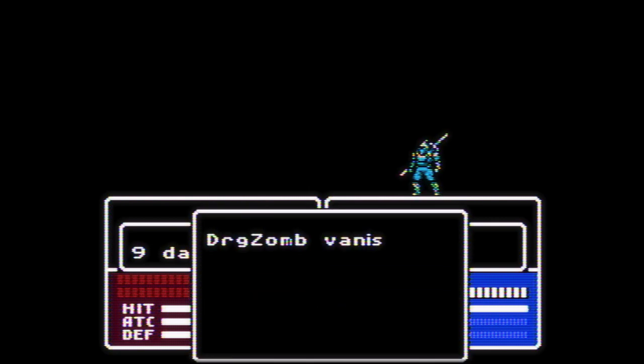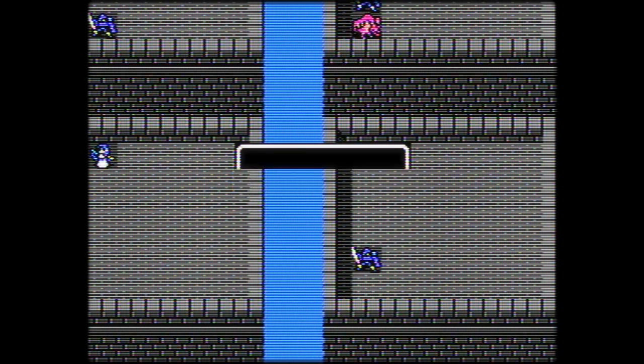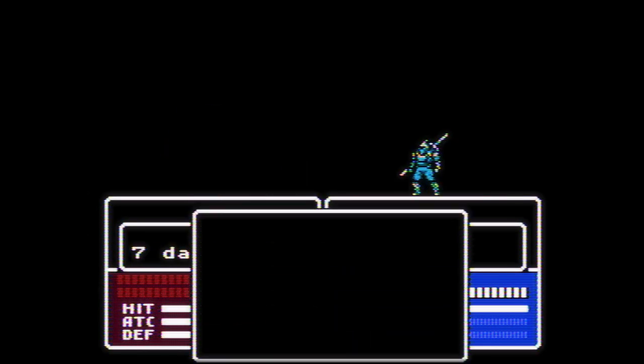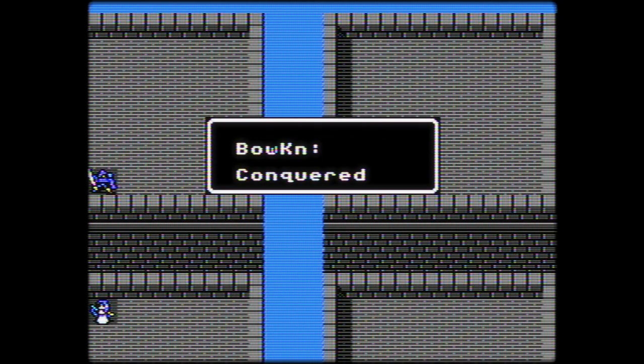If I knew it was like that, I probably would have swapped in one of the sisters, so. So, now you know. Dean slash. Okay. Alright, and there we are. And the Bonites are conquered.